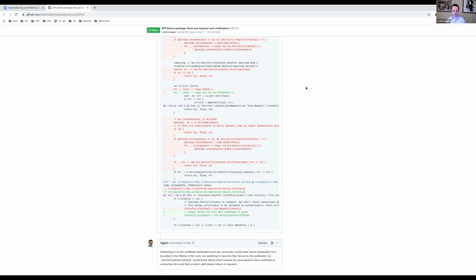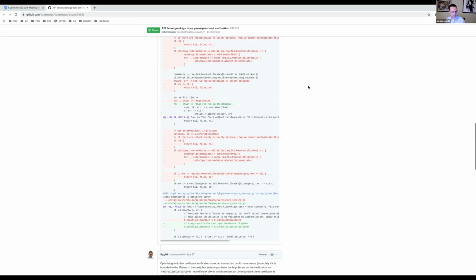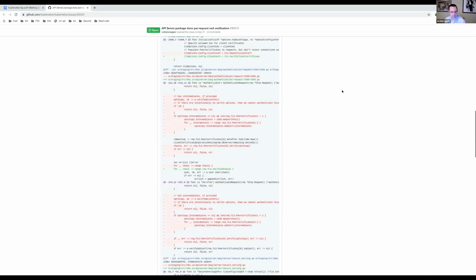Until we do, it seems like the caching of saying, we saw this leaf certificate that was verified in a handshake, so we know you have a private key, and we already verified the chain for that and memoized that. That seems like it would not be unreasonable, and that would avoid giving us a configuration knob that we don't really want long term.